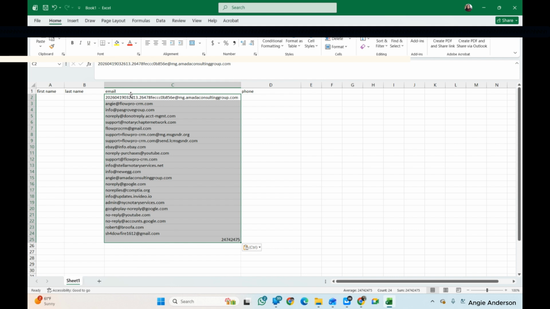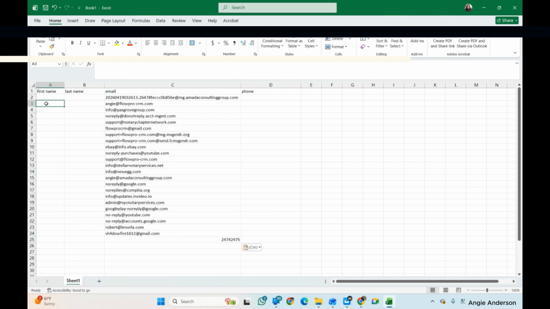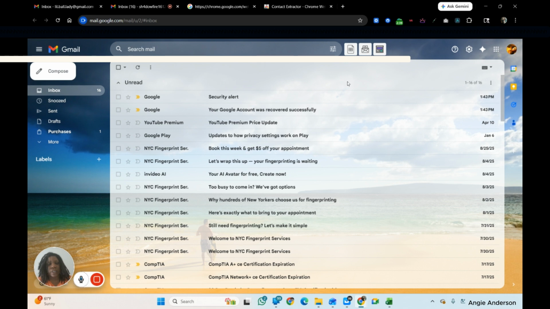Now, again, this will pull out as many emails as it can, but I advise going in there to verify that the emails are correct. If there are names, then you can put their names in there. So like this is a test account for me, which I know. So I can just go ahead and put my own name in there. If you know the phone number, great. If you don't, not a showstopper, because the email address is what we really are going to rely on for email marketing and campaigns. All right. If you have any questions, feel free to reach out and let me know, and we'll go from there.